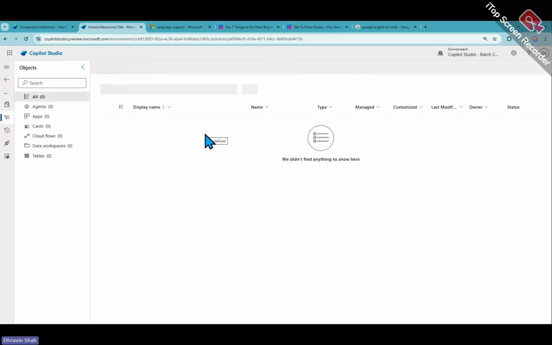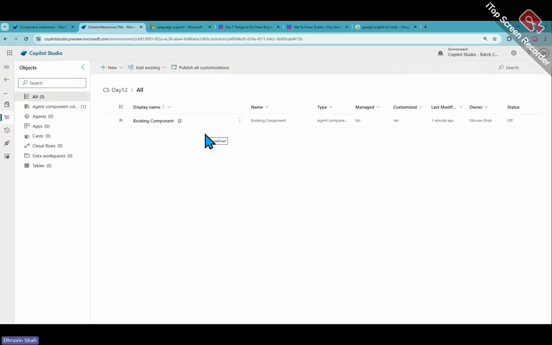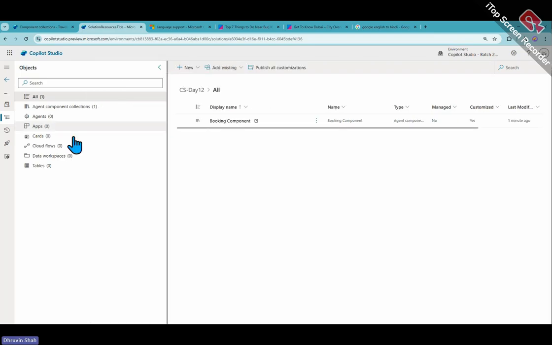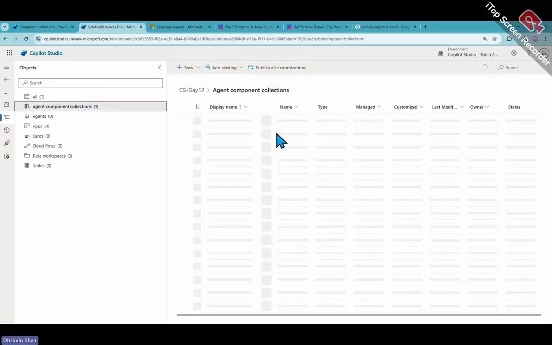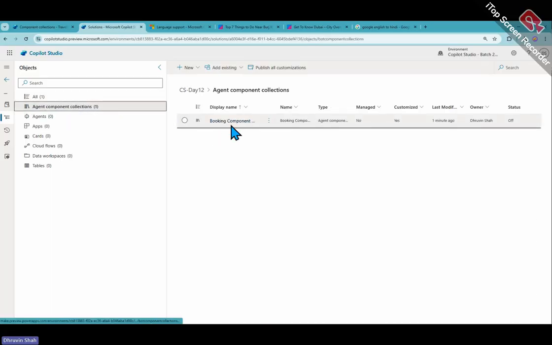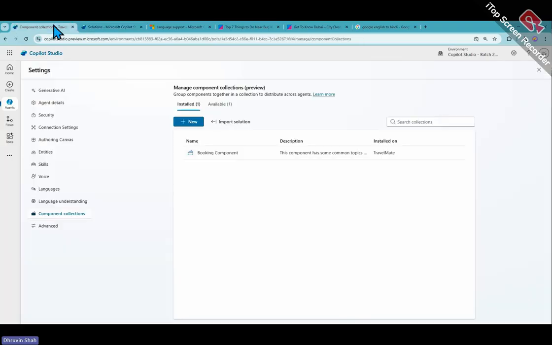It will show all the artifacts that are added as a part of the component. Okay, let's see. And here I am. See, it added one additional section called agent component collection. Inside that, it has your whole booking component added. So this is being added into the solution, right?